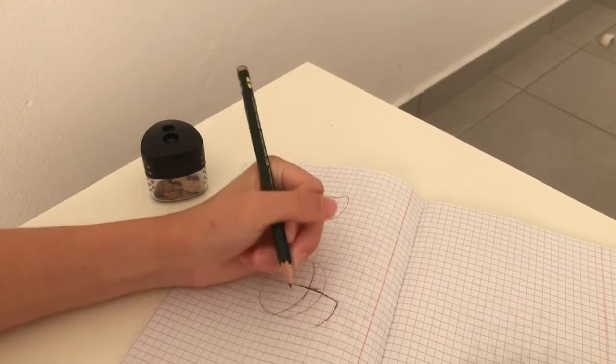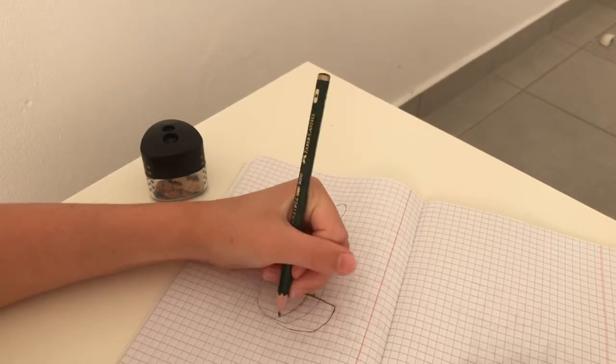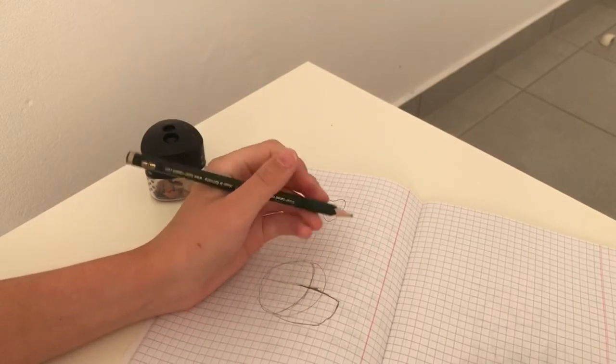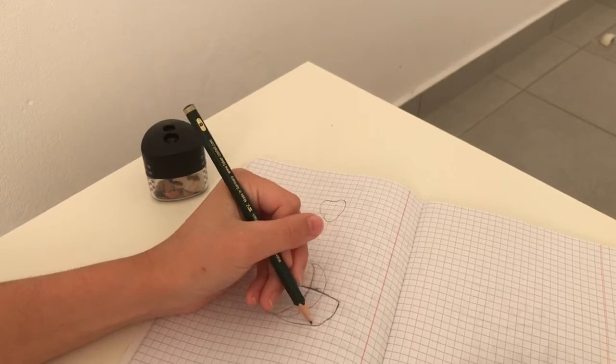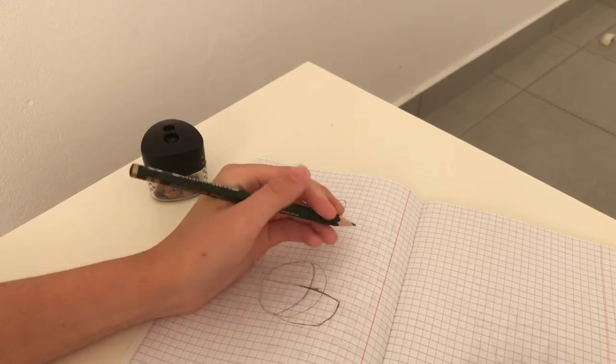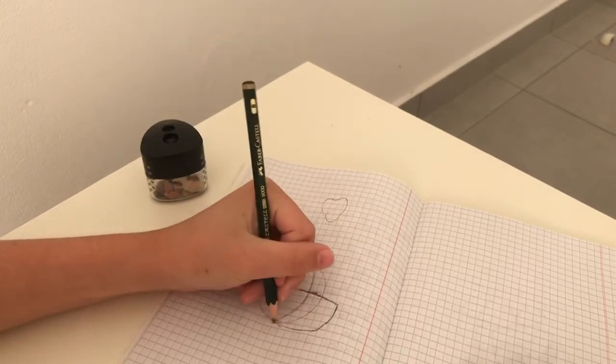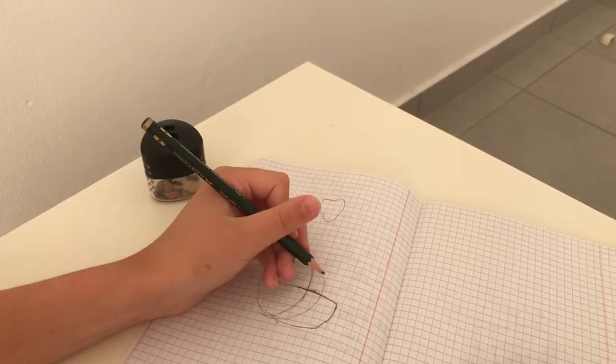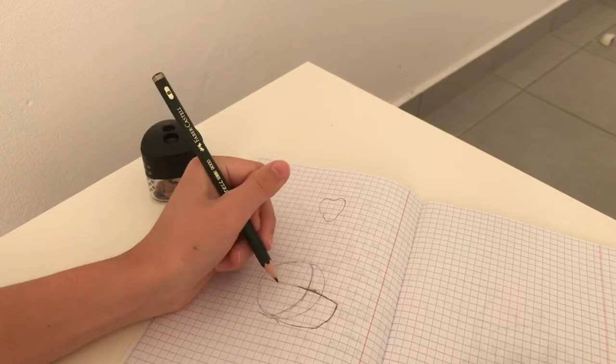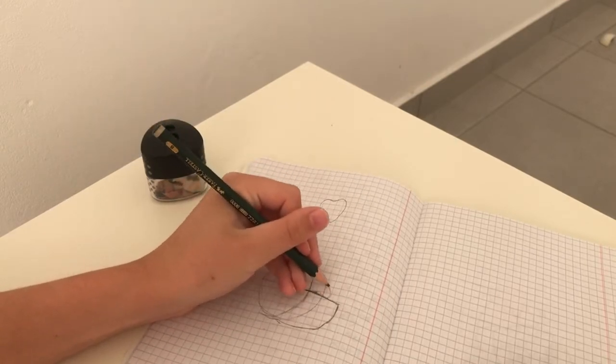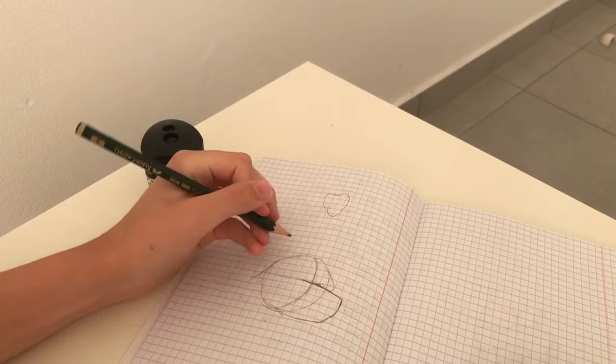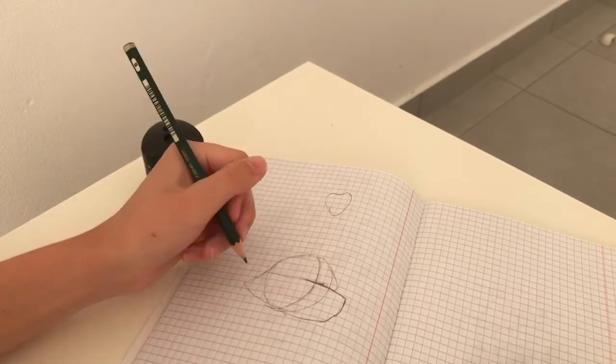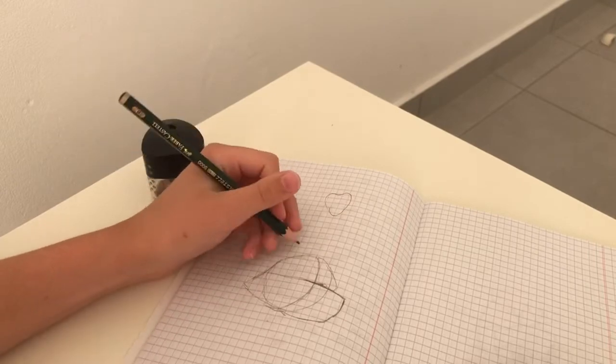So I'm gonna just start with the muzzle, which is really just a line, a curve, and then another line. You can add a little more features to it, like this, where I make a little bit of a dent. When I'm drawing a wolf or something with a lot of floof, I do a guideline here for the floof and a guideline down here, and then I draw over that later with more fur lines.